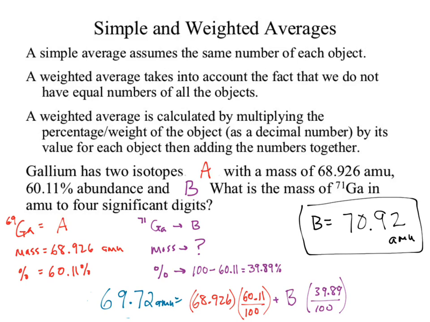Is it in the right ballpark while people are thinking about that? Okay. A had a mass of what? Or isotope A was 69. The mass was just slightly higher than that. B was isotope 71. The mass we're getting is just slightly under that. Sorry, not higher, under. So ballpark, it seems reasonable.